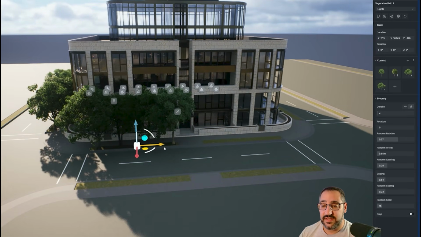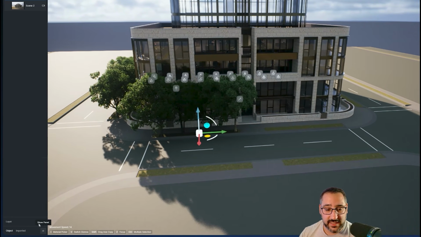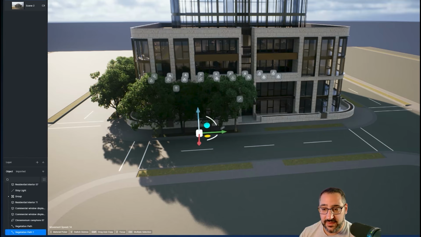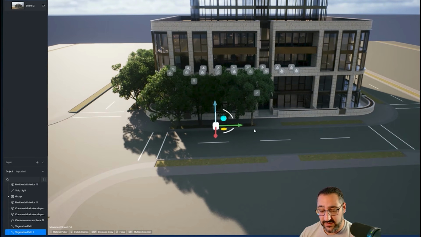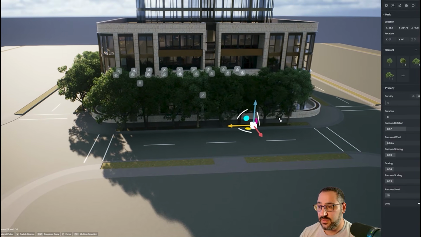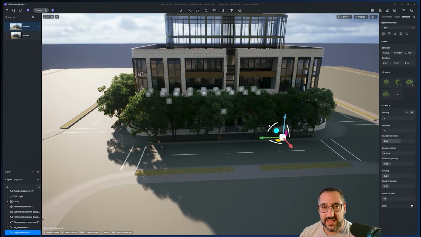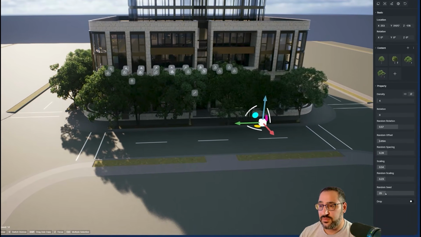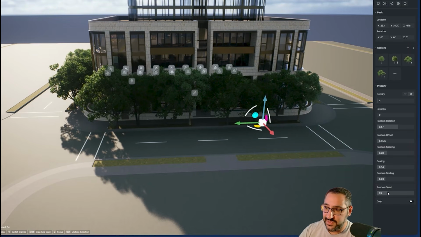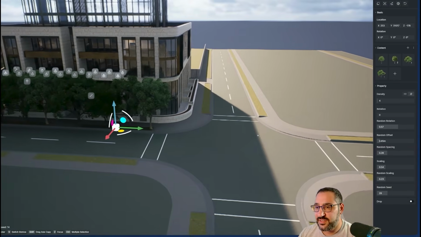And if I want, this is an object. So what I mean by that is, if you go here, this is a path. I can actually just copy this. If I hold down Shift and drag this guy out, it's the same thing, right? But because it's the same exact thing, it's going to look identical. That's where random seed kicks in. Bam. There you go. See? I show you guys the tricks here, right?